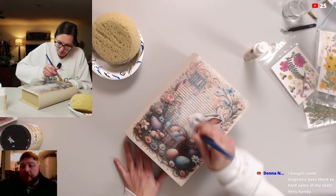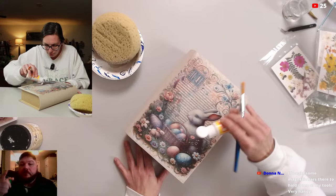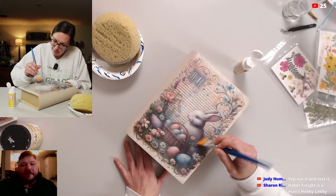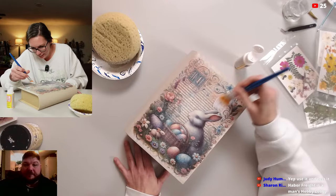Yes, the magnetic bars for holding tools, those are awesome, and they're really cheap there. I use the magnetic bowls, too. Yes, we have them in the store. We have them here. We use them all the time. They're really handy. Sharon called it Harbor Freight, man's Hobby Lobby. It is. You want a 24-karat gold-plated ratchet? You can get one at Harbor Freight.